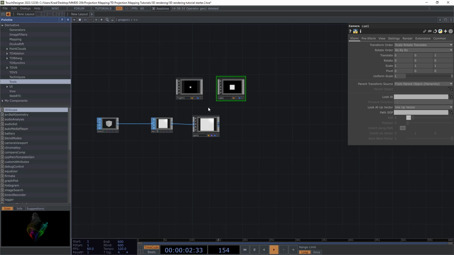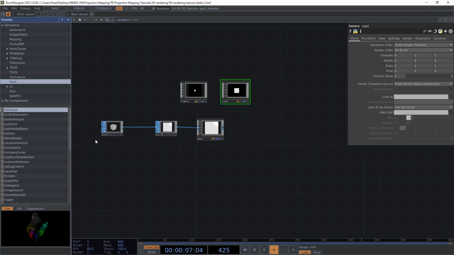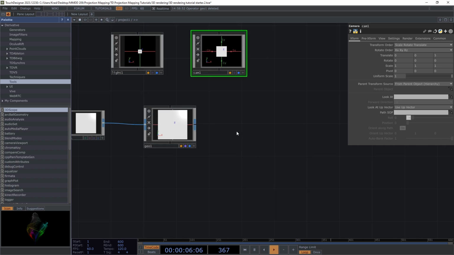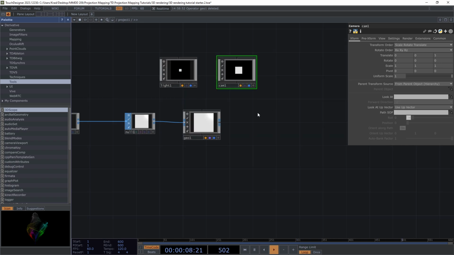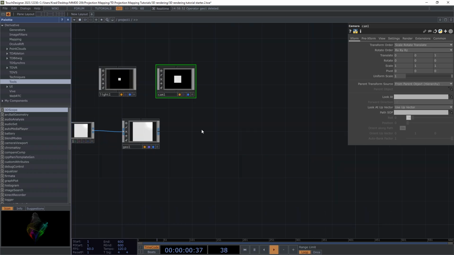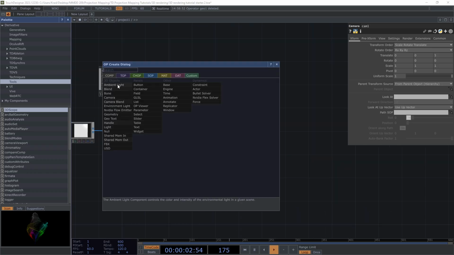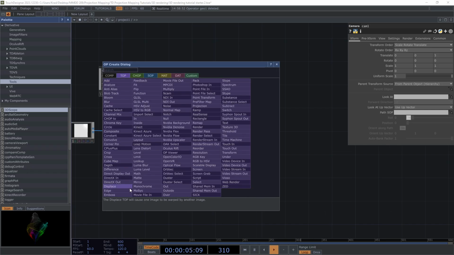What we need finally to tie all this together is a way to bring all of this out of the abstract 3D world and render it into a 2D image. So we're trying to bring this cube into the world of these texture operators, into the purple family. The way we do that is we use a render texture operator.